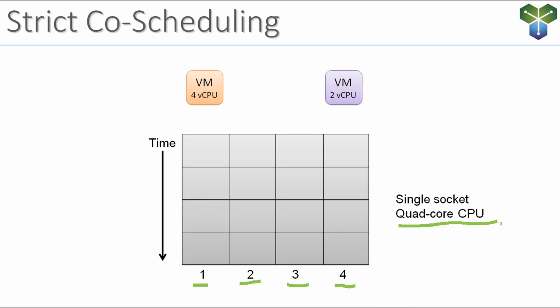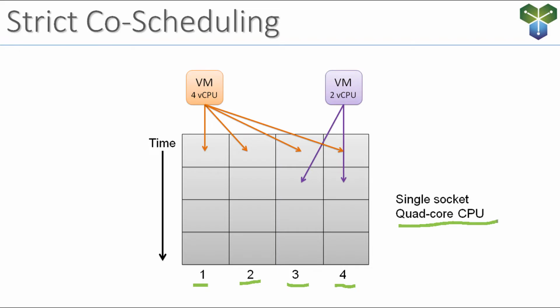And so here I have 2 virtual machines running on this host. VM1, which has 4 virtual CPUs, and VM2, which has 2 virtual CPUs. So virtual machine one starts executing something, it needs its processors. What's going to happen is virtual machine 1 is going to grab those 4 processor cores and say, I'm using these. And so for that particular time slot, the purple VM, the VM on the right, is out of luck. If it wants to use processors, it has to wait until the next time slot.